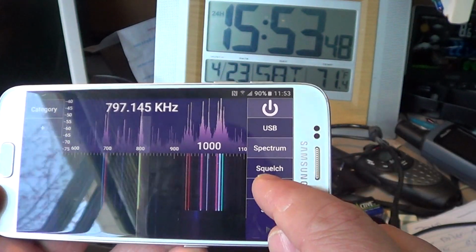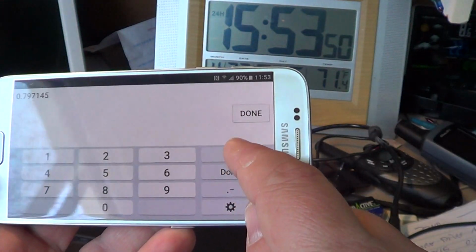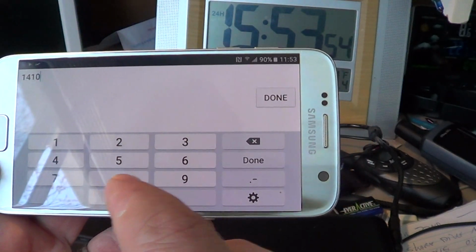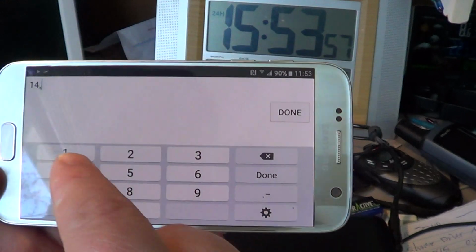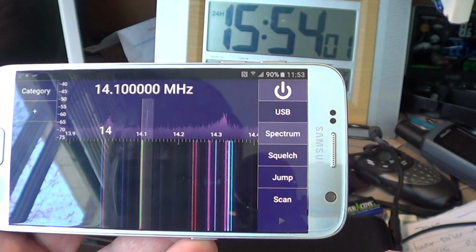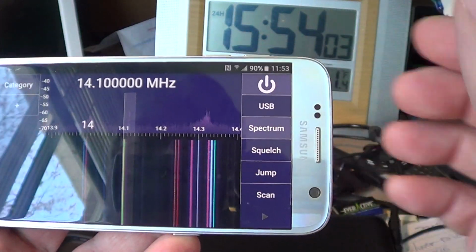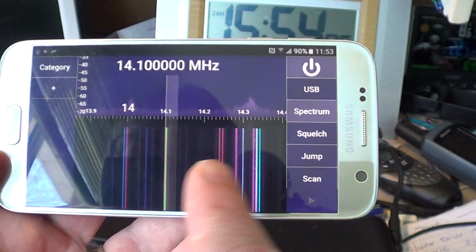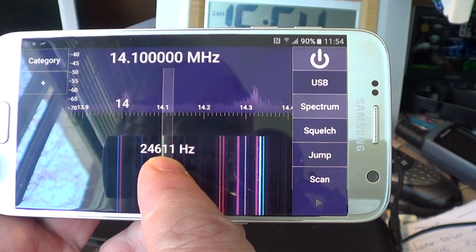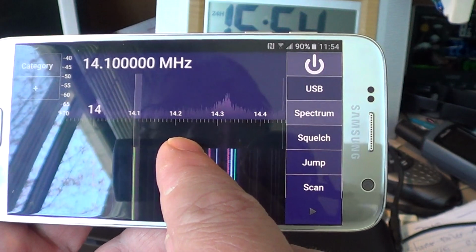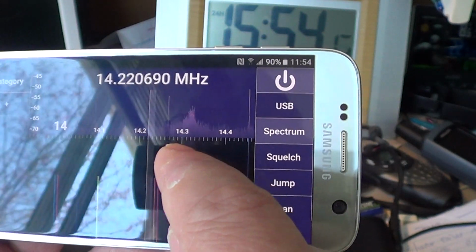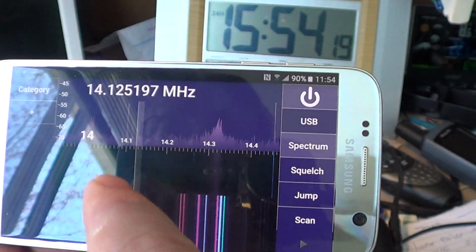So you can say I'm going to jump to the 20 meter band, 14100, whoops, 14.100, done, set. And now I'm in upper sideband, and of course you've got the display of every signal that you can see here. So whatever you want to have, you just tune around and you can tap on the screen on whatever signal you see that sounds interesting on the bands.